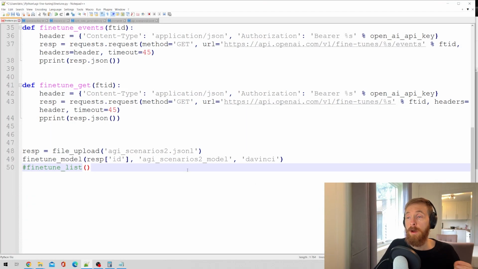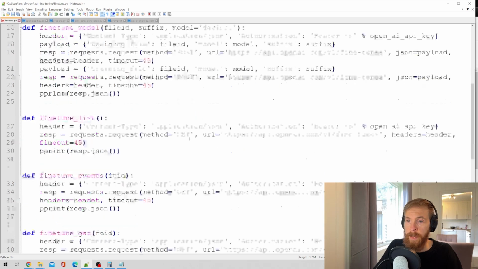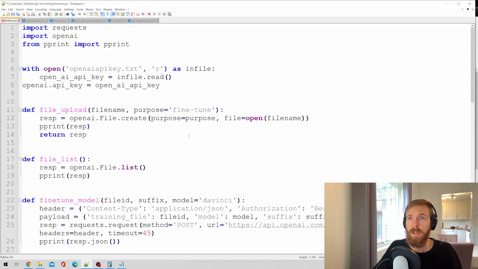If I go to the terminal now and run this script, this is gonna be uploaded to OpenAI, and I don't know how long it takes. It could differ in time, but finally we're gonna get our model back again. I'm not gonna do this now because I already have fine-tuned this model. So next we are just gonna have a look at the final model.